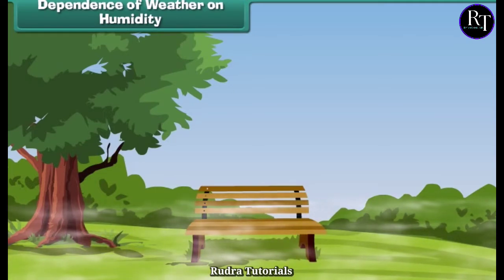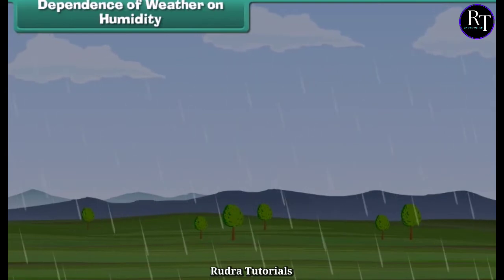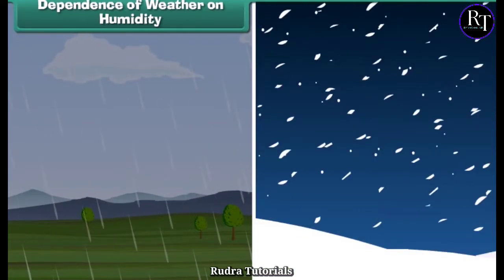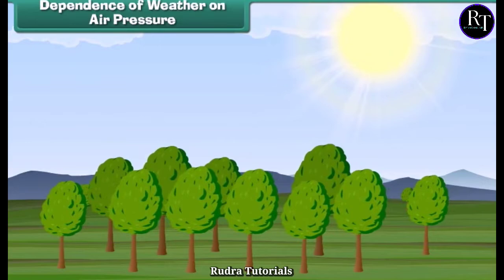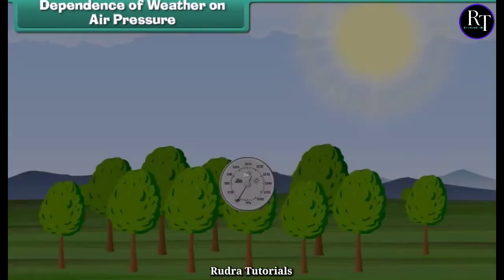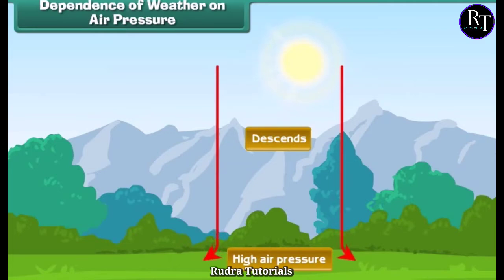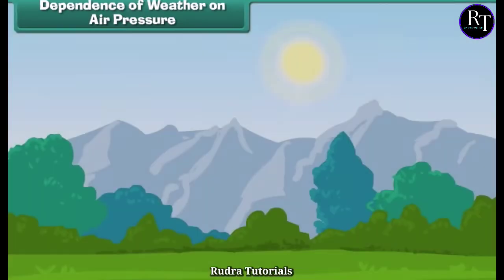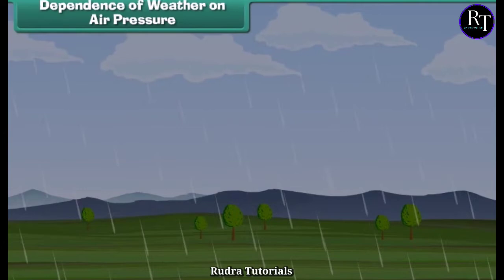Very high up in the atmosphere, clouds are formed. Eventually, water from the clouds returns back to Earth in the form of rain, snow, or hail. You might not realize it, but the air around you actually has a weight — we measure air pressure with a device called the barometer. In areas of high pressure, air slowly descends to the Earth's surface, and high pressure areas are associated with clear sunny days. In areas of low pressure, air rises up into the atmosphere, and these areas have high humidity, clouds, rain, and other kinds of precipitation.